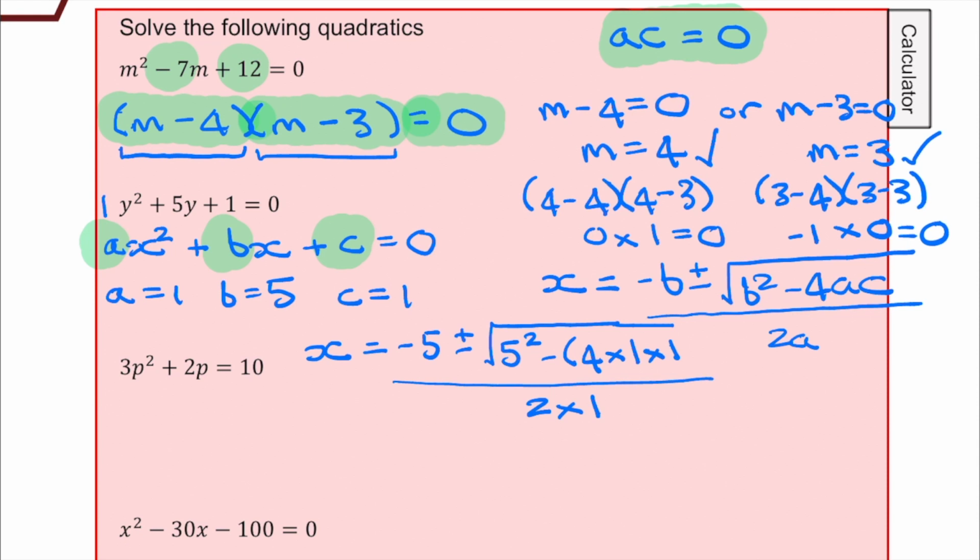So the first time that I put this into my calculator, I'm going to do it with a plus sign for this part here, and then the second time that I do it, I'm just going to change that plus for a minus, and that's how we'll get our two solutions. So when I do that the first time with the plus sign in there, I get that x is equal to minus 0.209. Always good to give your answers to at least 3 significant figures. That's what they're looking for in the exam. And when I do it the second time, with the minus sign in there instead, I get minus 4.79. And again, that is to 3 significant figures, which is enough.